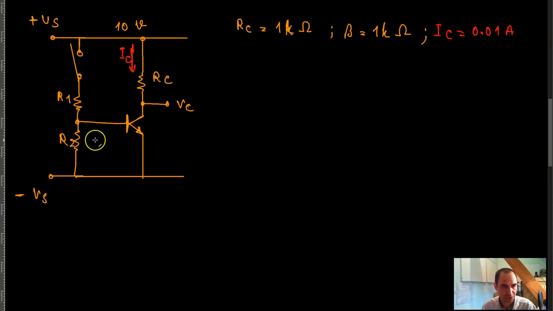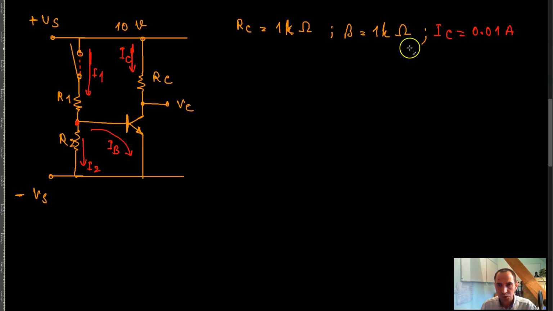And then what you can do is calculate the current required for the base of this transistor. Basically, you know that this current comes in here. If you close the switch over here, current comes in, let's call it I1, and at this point it goes into this transistor, which is I of B, and it goes down here as well, which we can call I of 2, right? So now we need to know how much current we need on the base of this transistor so that the collector current becomes 0.01 amps, or basically 10 milliamps.